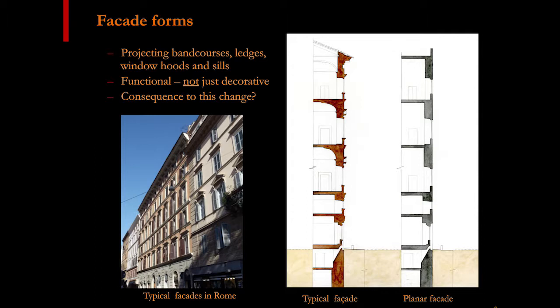So here's a section through one of the buildings I studied. It was a 1790 building. And then here's a conjectural section of modernism saying, we don't need all that. That's not of our time and place, so let's clean this up. Let's get rid of this roof overhang and just make it a parapet. We don't need all this stuff. Let's just have a nice, simple, planar facade. So if none of this is doing anything for a living, if it's all just ornamental, then that would be perfectly fine. We could do that, right? But the question is, is that doing anything?